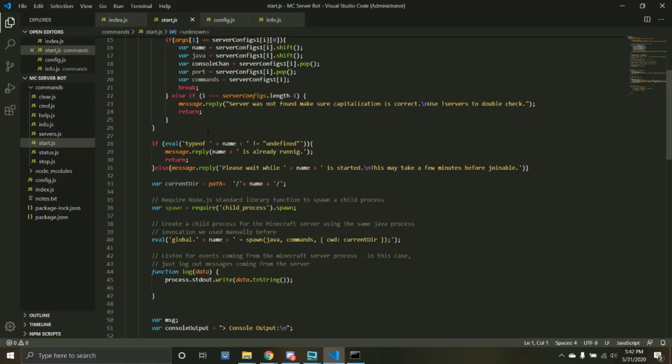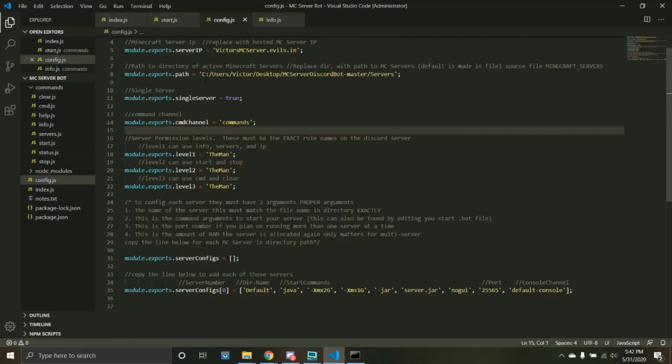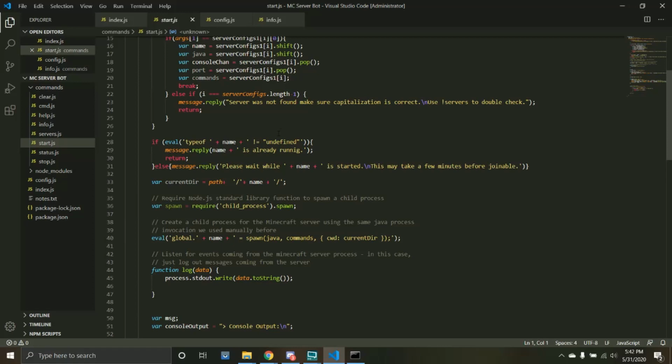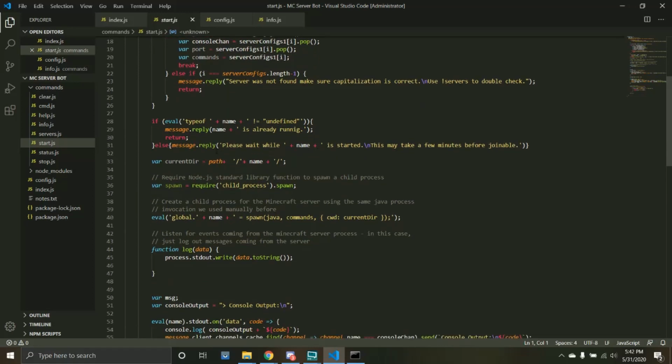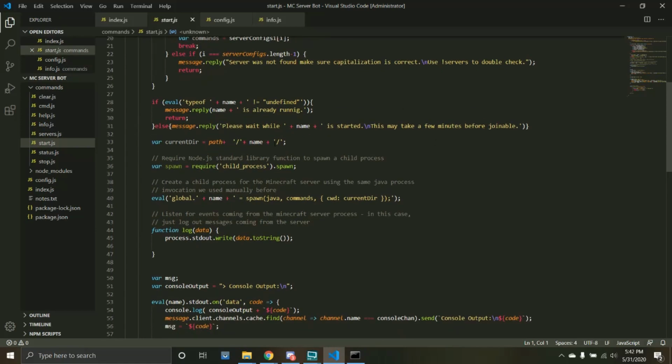if the global variable name, which you have tried to start, let's say it's default, is already running. So if default already exists, it will tell you, I can't start that server, it is already running. Otherwise, it'll tell you, please wait, the server is being started, in which case it then executes the path you entered to find the directory of the server you then entered and execute your start command.